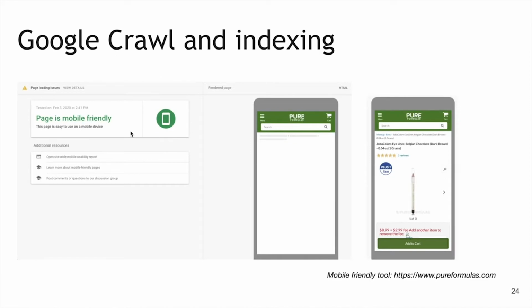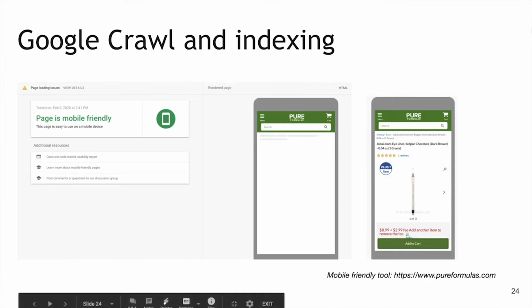And even if Google is actually able to process your website, it's not always happening fully. For example, there was an example from one PWA project. If we test how Google sees the page, it sees it blank. So yes, it can process JavaScript, but there might be some additional issues.